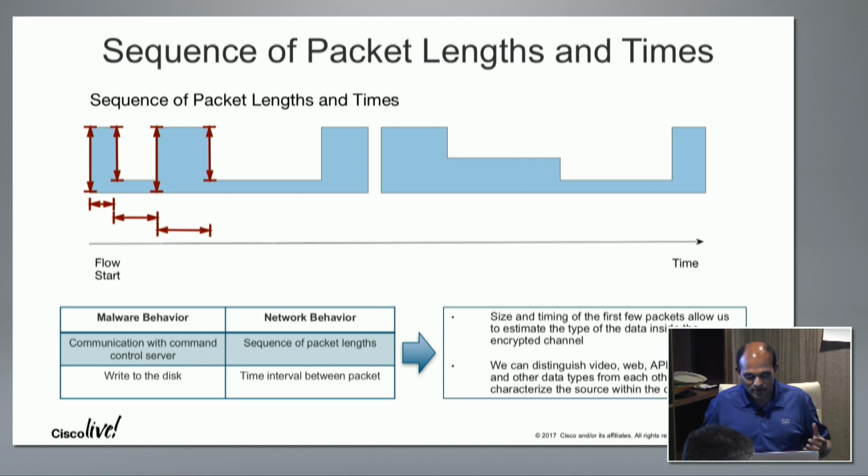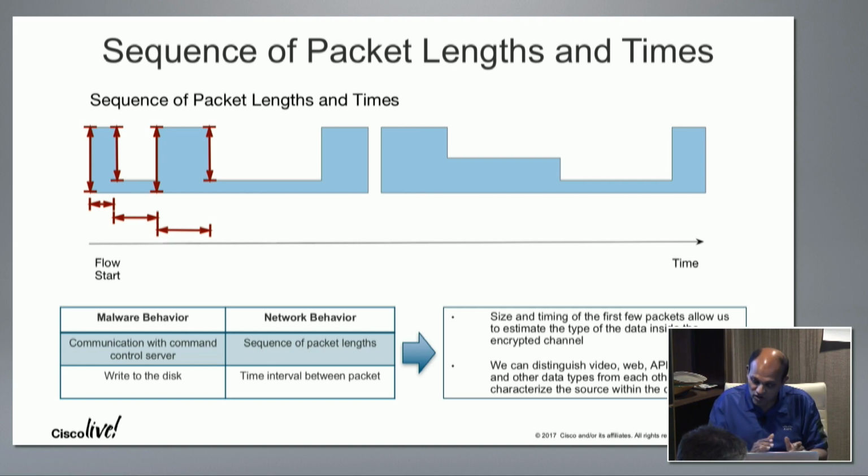Now, if I were the router or the switch in the middle, and I'm looking at this pattern from the application, what am I going to see? I'm going to see a sequence of packet lengths from a specific application, and there's going to be a delay, or a time interval, between these packets. And that's really what we figured was unique for malware, and in some cases even applications. So the point is that the sequence of packet lengths and the time interval between the packets is one data feature that helps us in uniquely fingerprinting malware.